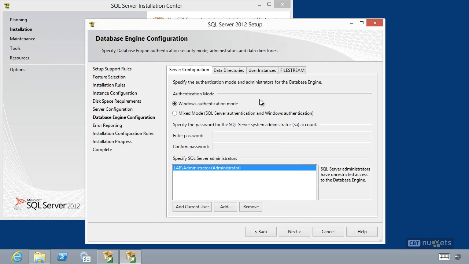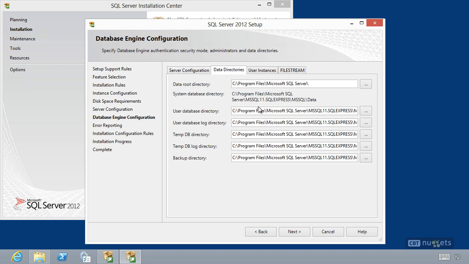Then we'll get some configuration. Now, I'm going to leave the authentication mode at Windows. That means I'm going to authenticate using my Windows logon account. Now, as a Windows administrator, I will become a SQL Server administrator because I've specified that here. It's going to add the administrator account as administrator. You can add the current user. This is probably going to tell me that it already did. Yeah, it's already there. You can add other users, other local or domain user accounts to be administrators in your new SQL Server instance. Data directories, these are the default directories where new databases will be created. And that's really all we need to mess with right now.